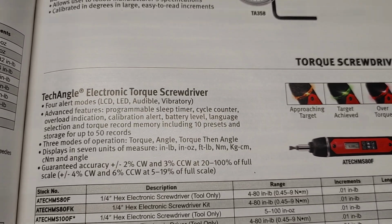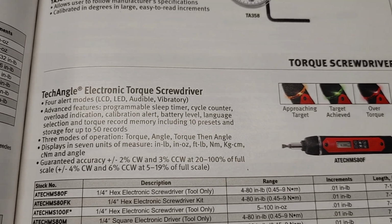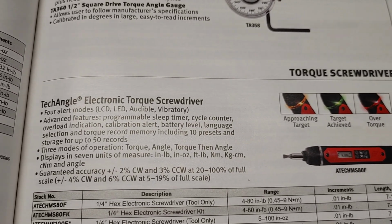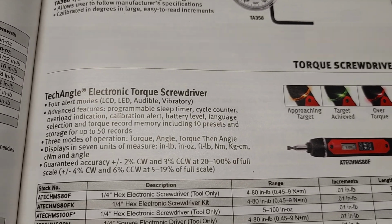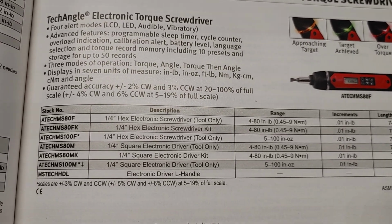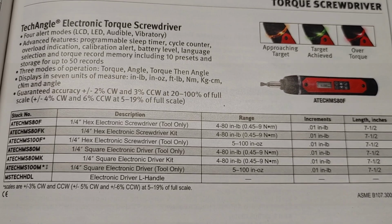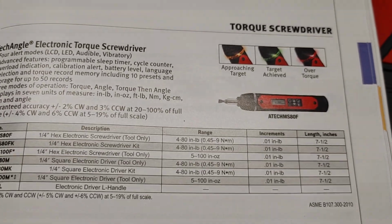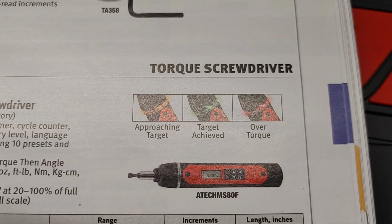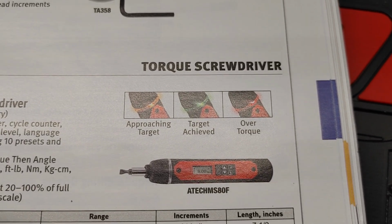There are 3 modes: torque angle, torque, then angle. It displays in 7 units of measurement: inch pounds, ounces, foot pounds, newton meters, kilograms, centimeters, centinewton meters, and I believe an angle. It guarantees the accuracy. And then down here, it gives you its stock numbers and specifications. 4 to 80 foot pounds of pressure. It shows the increments and length in inches. This gives you a brief description of the item, and it shows how it's approaching target achieved. And then with the red light, it shows you that it's over torqued.